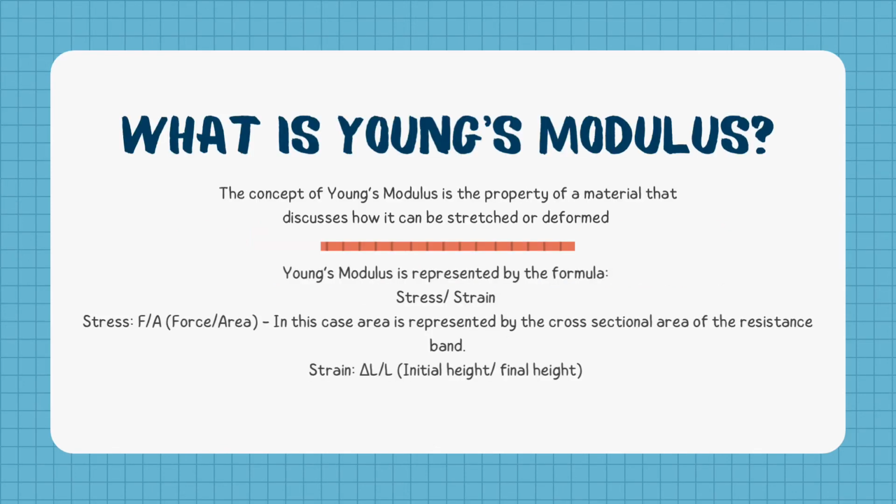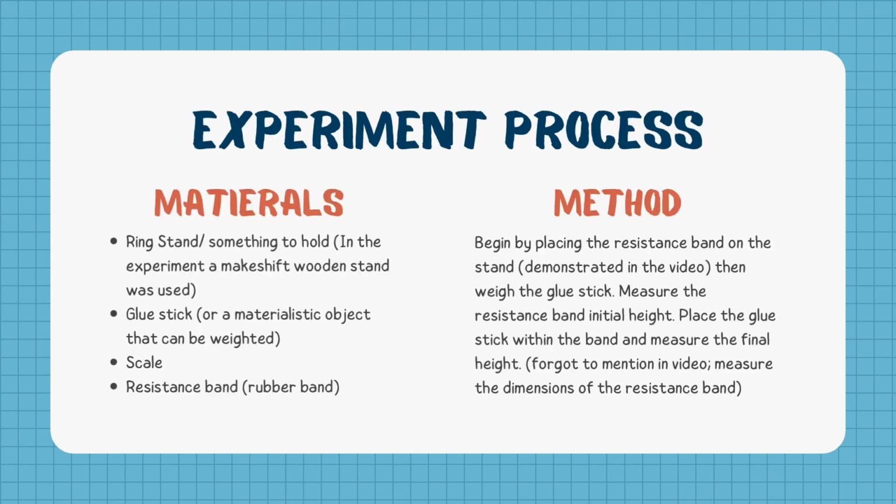What is Young's modulus? The concept of Young's modulus is the property of a material that discusses how it can be stretched or deformed. Young's modulus is represented by the formula stress over strain. Stress is force over area. In this case, area is represented by the cross-sectional area of the resistance band. Strain is initial height over final height.